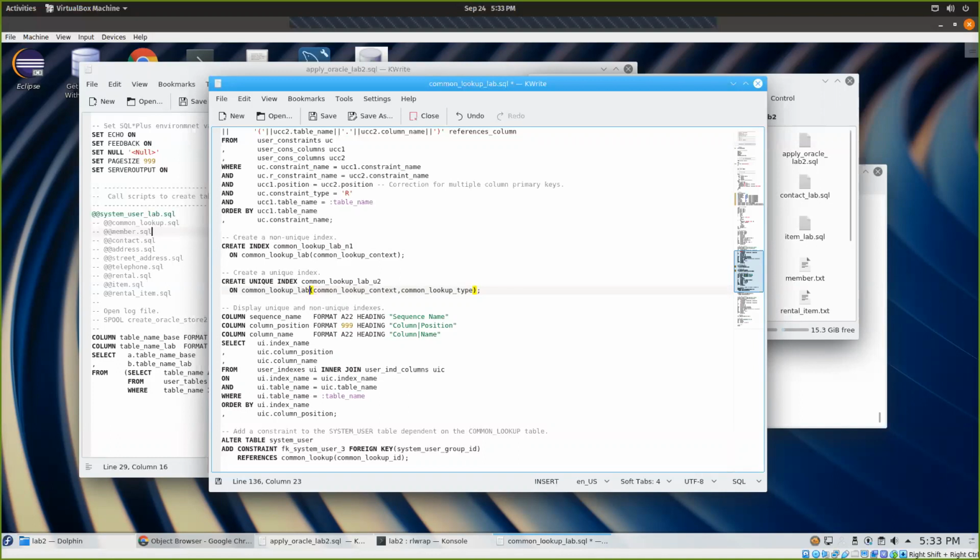So if we were designing a database table for BYU Idaho and their student information system, we would probably build a unique index on the roster, right? Or the table that tells us what classes students are taking.